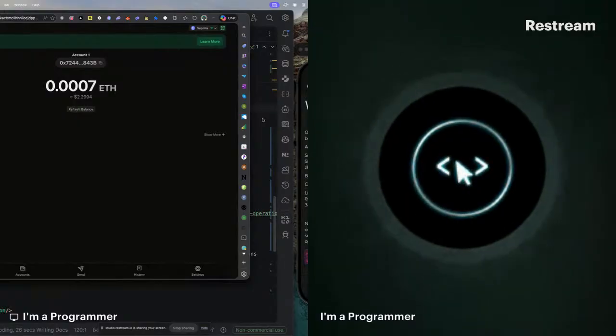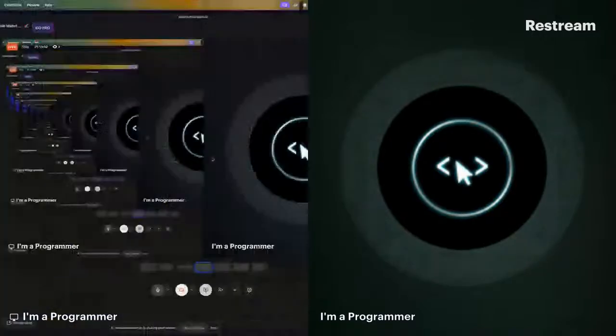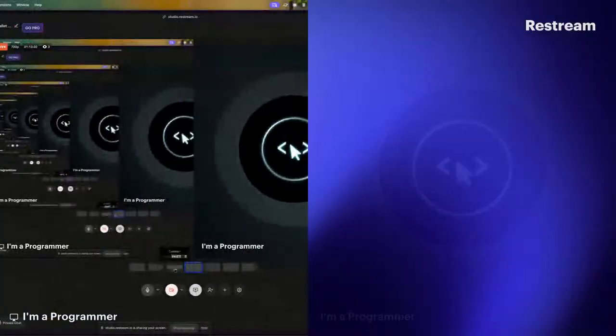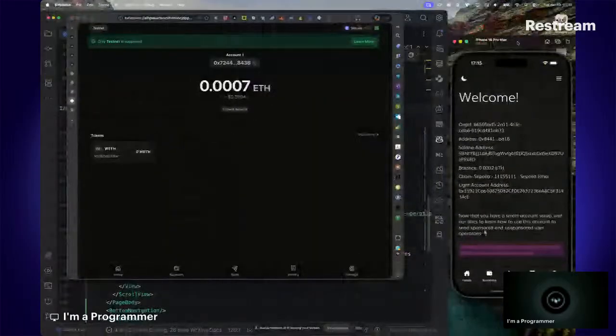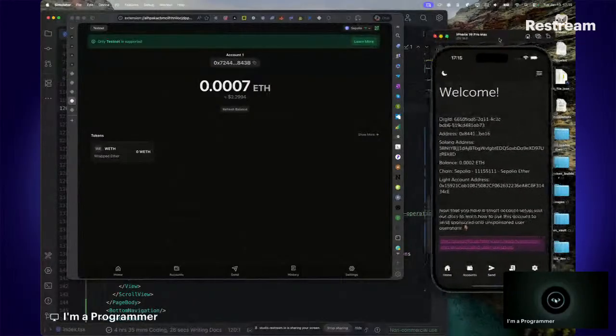Does this look fine? Oh no, this is terrible. This is awful. No, it doesn't. Okay, so I've just moved this up a bit so we can see what is happening there, or move this into here so we can have a better view.